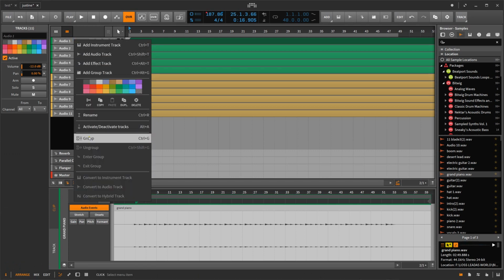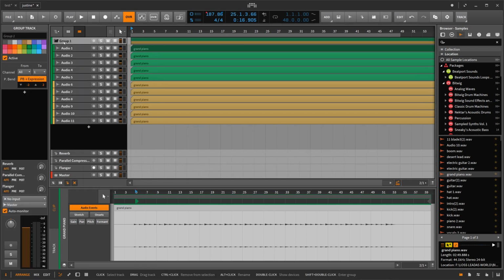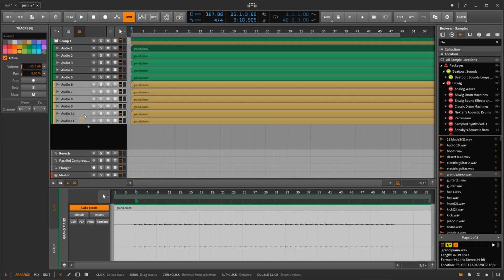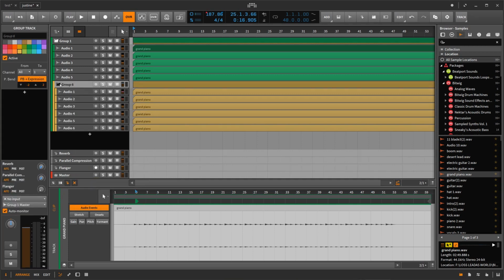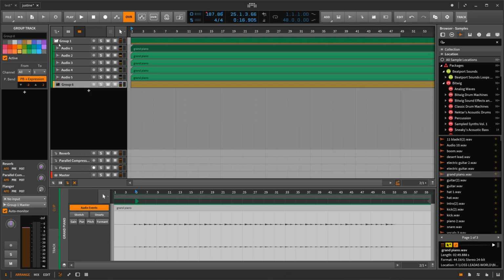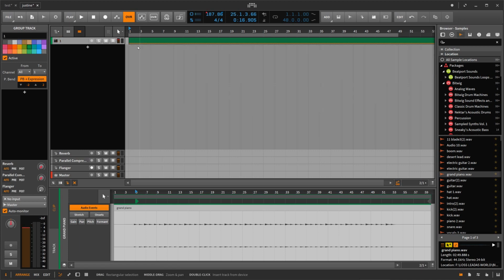I'm gonna group them all. So that'll be group one. Then say I get these in that group one, and I grab these and I group these inside group 1. So I'm gonna name these 1, and I'm gonna name these 2. Now if I close it, they're all together. It helps you organize your stuff even better.